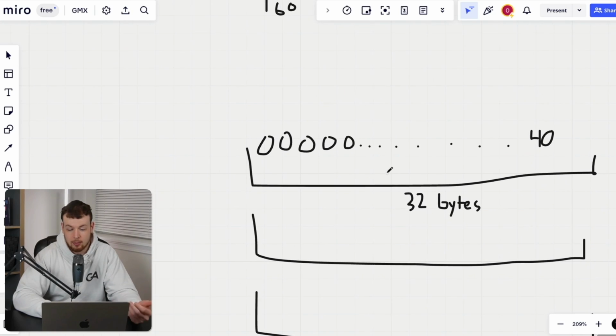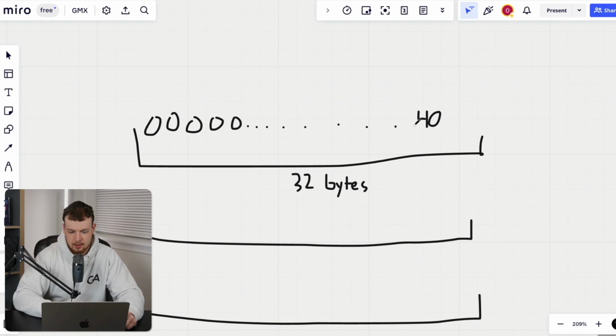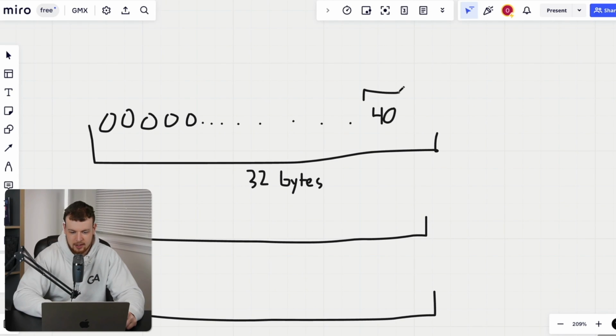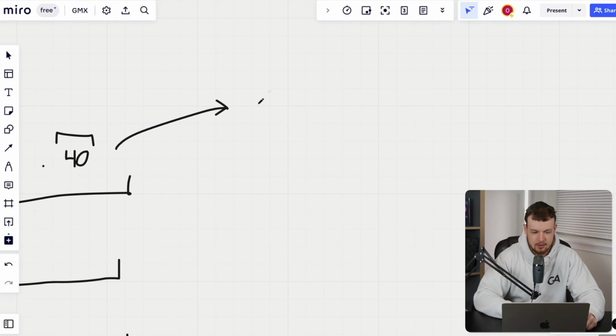Just a refresher to remind yourself: a single byte is a set of 2 hex characters like this. So if I take this out and we extrapolate this as hex, if we have a 4 as a hex character, then we have 0, 1, 0, 0, right?